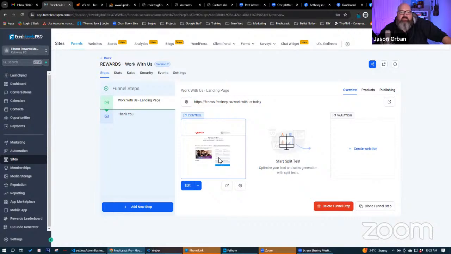Essentially we just have this referral form on here. It's that referral offer capture form on this page. So when people come in, they fill out the form saying, hey, I'd like to join the gym. Or you can have them schedule an appointment or whatever you want to automate off of them filling out that form, right? Because that's typically what we would do with our fitness clients.